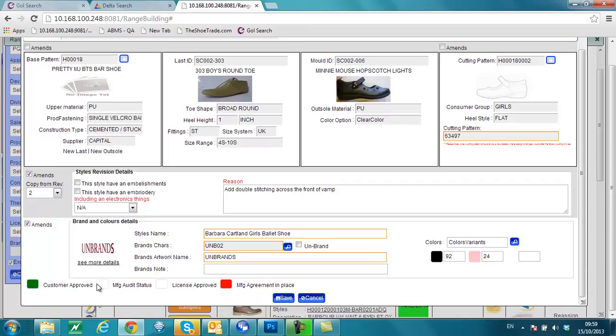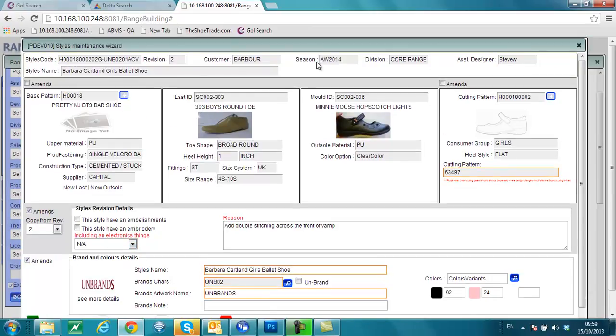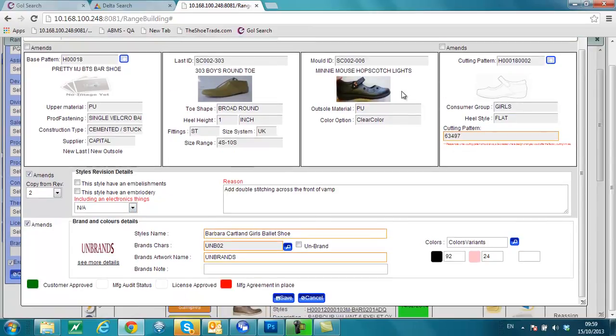There's a few checking things here where the system is checking that it's an approved customer at this factory, and at the capital. So the customer's approved. It's checking if it was licensed product that we've got a manufacturing audit in place.